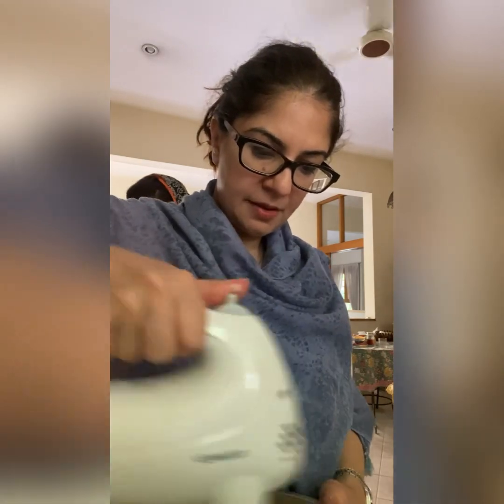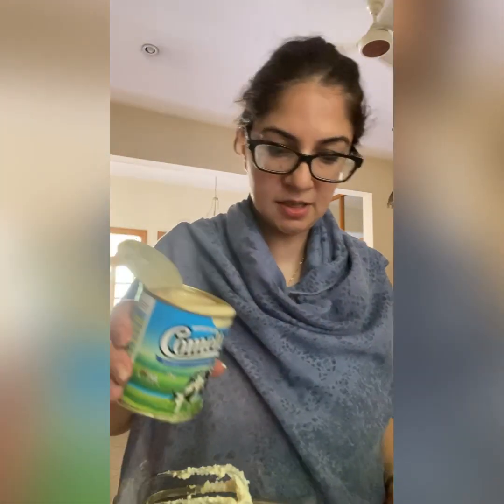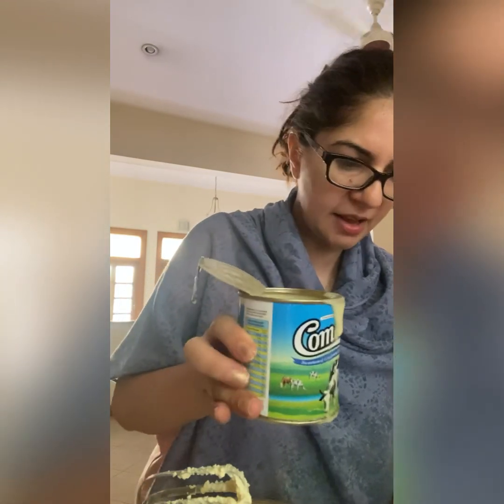So here we go. I've used one tub of cream cheese. I've also used this Happy Cow — I'm not going to use so much of it because somebody just took out too much for me. I'm going to use just this much. And I'm going to cream the cream cheese first. Next, I'm going to add my sweetened condensed milk. I don't think I have to add that much of it, actually — so I'm putting about half a tin, and then I'm going to see how it tastes.